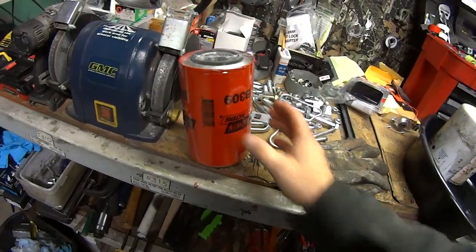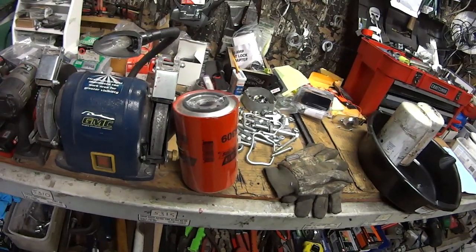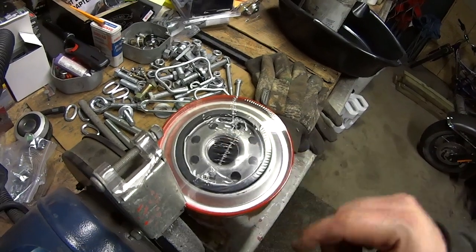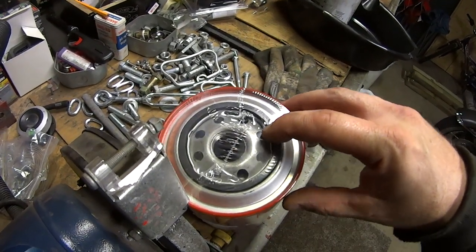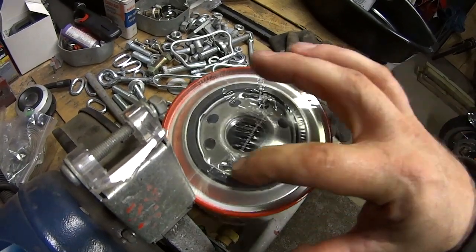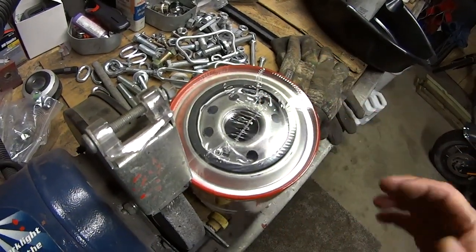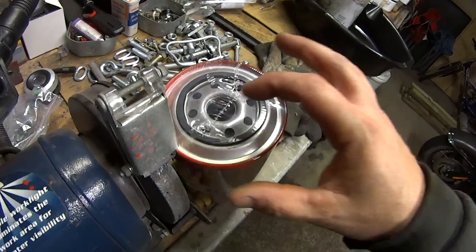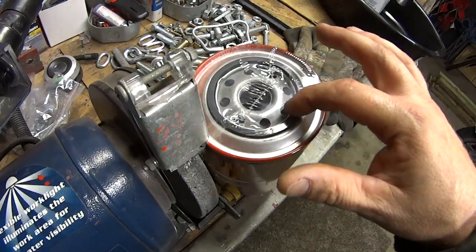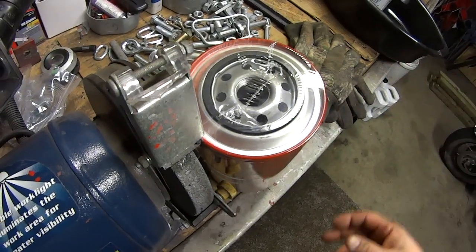There's a controversy whether this is a good thing to do or not — you can actually put your oil filters on dry, but I prefer to fill them. A lot of mechanics prefer to fill them. The only thing you're concerned about is if you look at the round part, the big hole is where the oil is sucked up through and actually filtered through these little holes. If you were going to fill it, you'd want to use a funnel and fill it through these holes and not the big one. But typically it's too hard, so you just fill it through the big one. The main concern is if you were to get contaminants in your oil, the first thing it's going to suck is the oil right from here, and those contaminants are in there — the element filters it on the outside. But the odds of contaminants while you're pouring it are pretty slim.